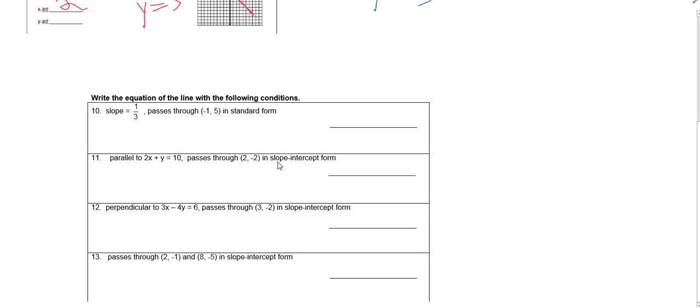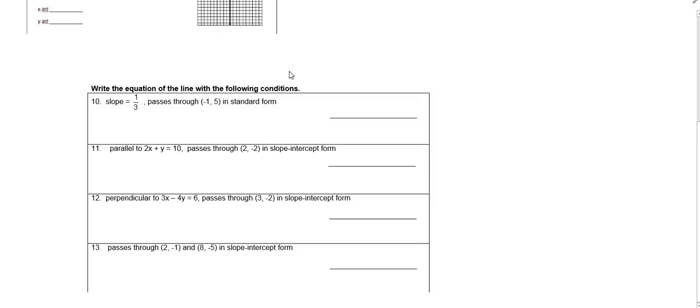Okay, let's look at number 10, and we'll do a couple of these in this section, and these seem to give people the most trouble for whatever reason, so let's see if we can sort this out a bit. Number 10, they want you to find it in standard form, so just recall that's ax plus by equals c. And remember, we have no fractions, no decimals for a, b, or c, and a has to be positive.